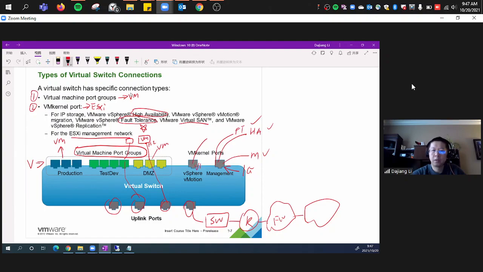This will be vMotion. And you may want to use a different dedicated port for fault tolerance, high availability, even iSCSI, which is storage. So why sharing the port is an issue: first, if you get more ports, you have more bandwidth. And another issue with sharing the port is that the most critical task or job is management. If you lose the management, you lose everything. You cannot control it, you cannot manage it, you cannot recover the server. That's why we want to have a dedicated port just for management.